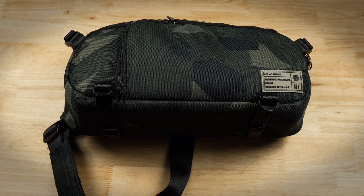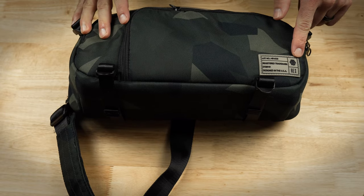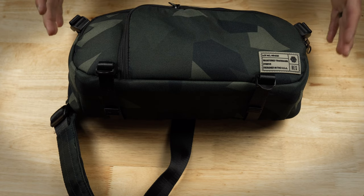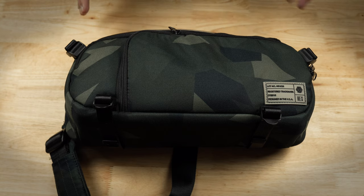All right, so let's go ahead and start with the front of the Sling. A couple of things to note. One, you've got the company's logo. It talks about a couple of different numbers on there, a little bit of information. The actual design itself, I do like the color. They call this the Ranger camo. They also have just a pure black, and they have a Glacier camo. The traditional camo is my favorite, so that's why I went this route.